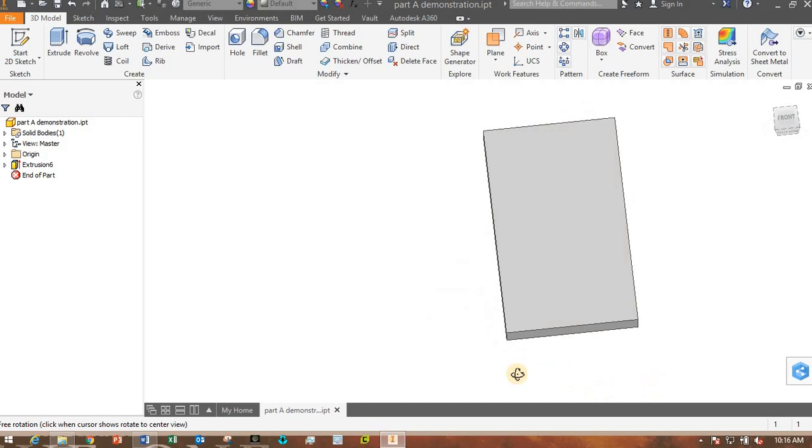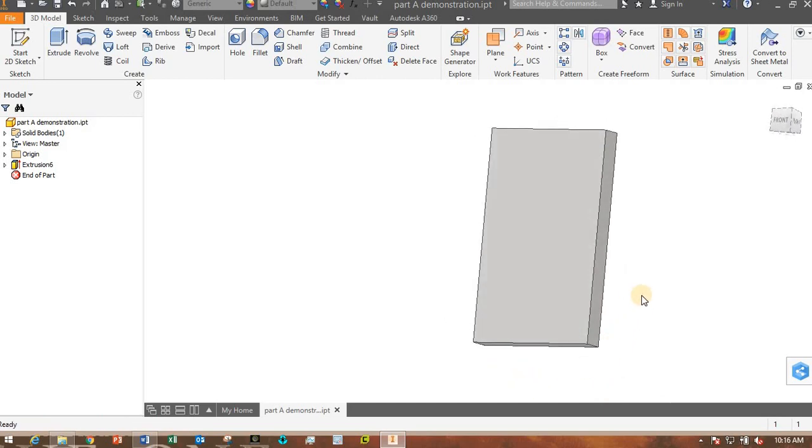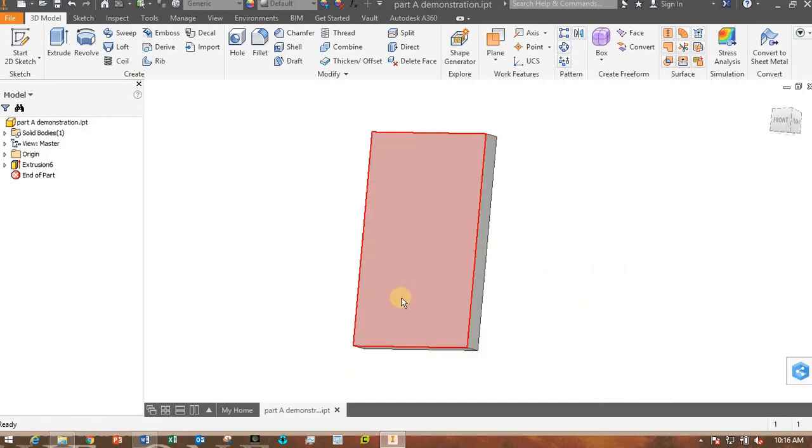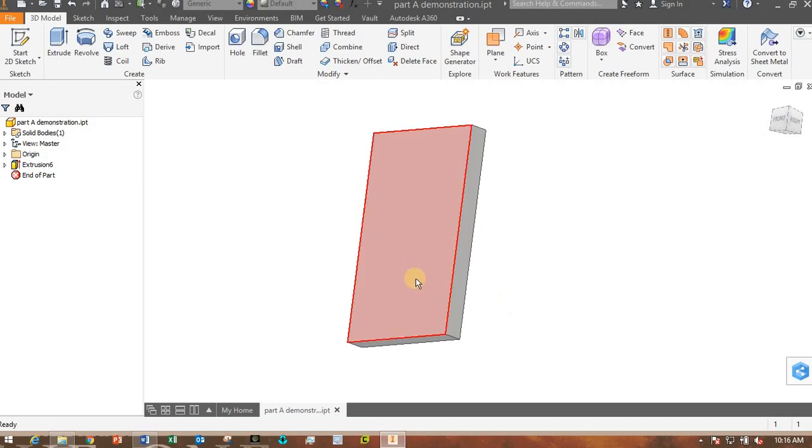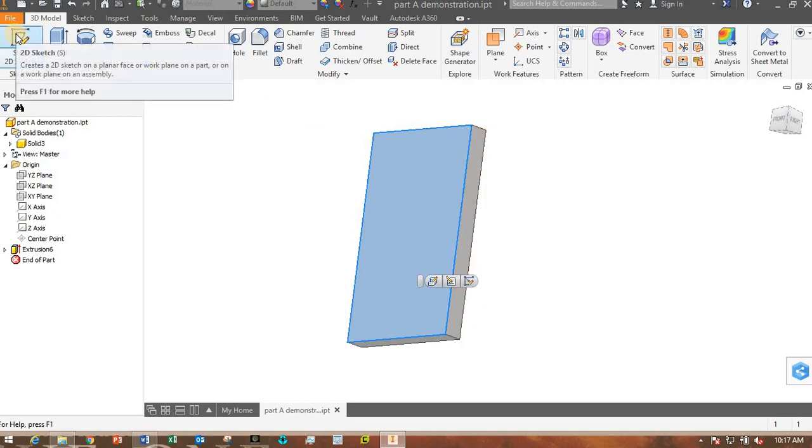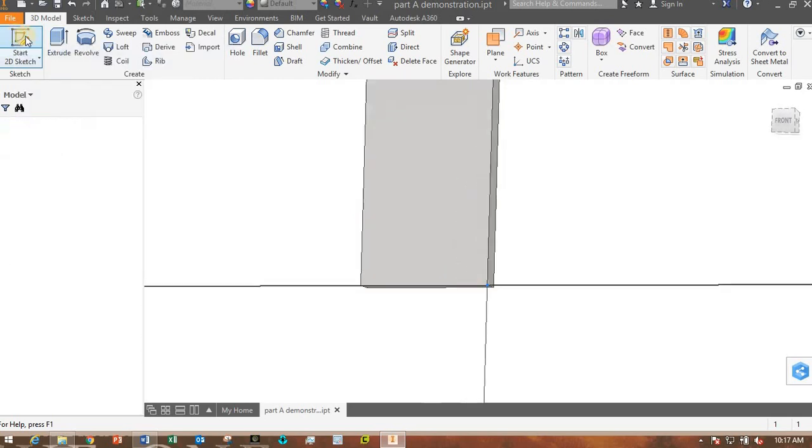Now from that, let's go build the other part here. Instead of creating my sketch on one of these planes here, I want to make a sketch that starts on this face. So let's click that face, and you could click this icon, which is creating a sketch, or click up here. It doesn't matter.